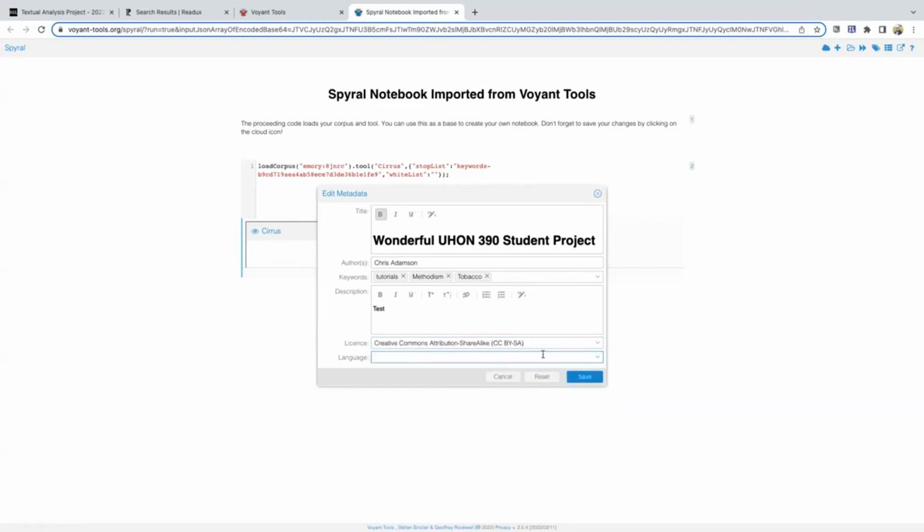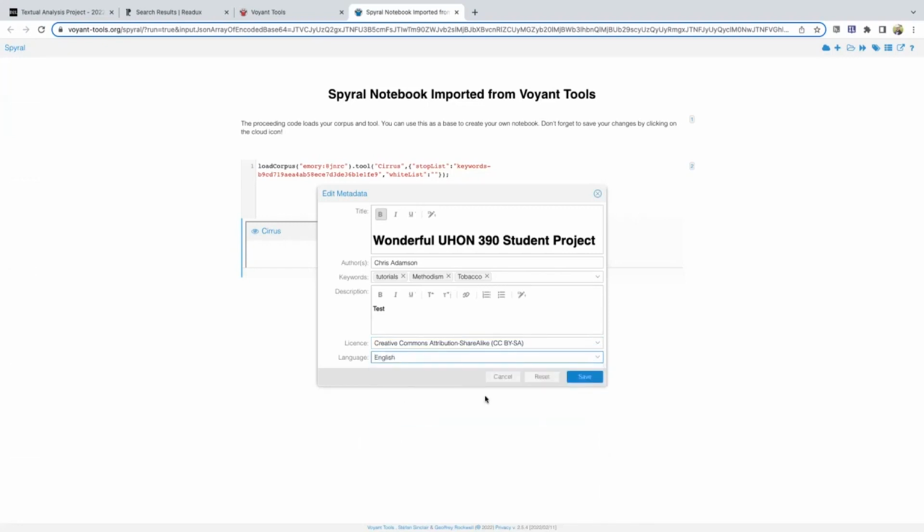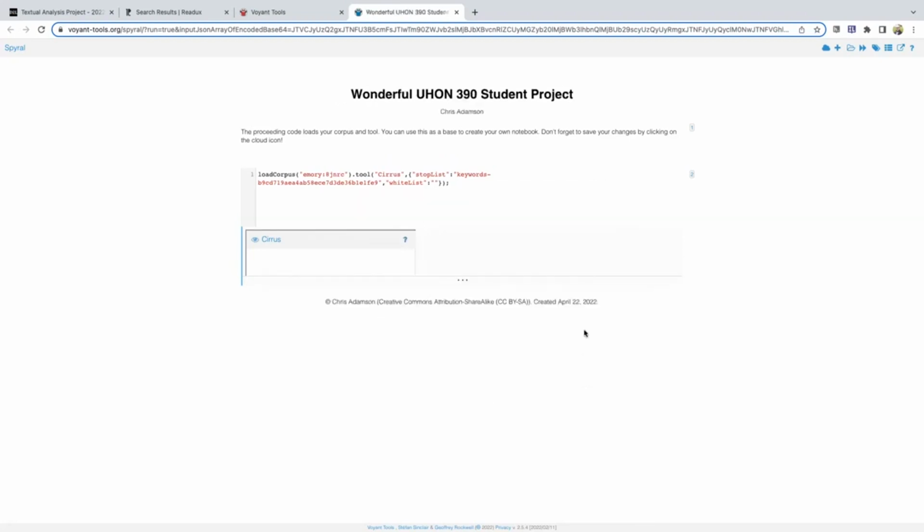Then language, you just want to choose English for it. This relates to accessibility for your project. Metadata can be very important for you as a researcher, as you're trying to find things, but also as you're making your own work searchable. So that would be the first part. Make sure that you have that filled in. Then at the end, you might want to have a little sentence here explaining what this is all about, welcoming people to it. I want to show you, so we have 2 different coding blocks.